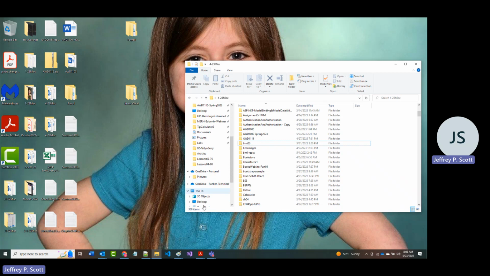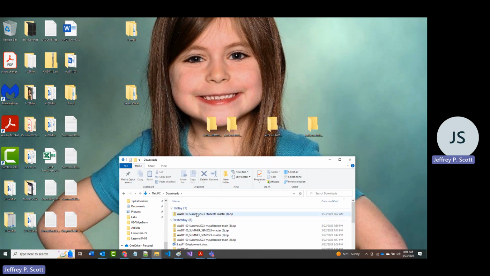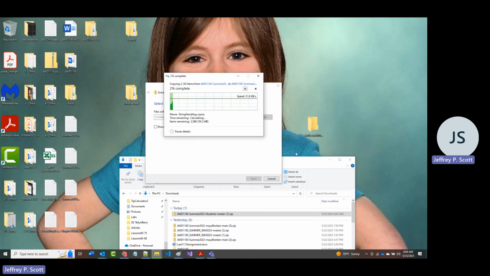and go into my downloads folder. And there's the folder that I just downloaded, this AWD 1100 master 1. I'm just going to drag it over to here and extract it. It asks what name I want to give it, and for now I'm just going to call it AWD Summer 2023. And I'm going to extract it.